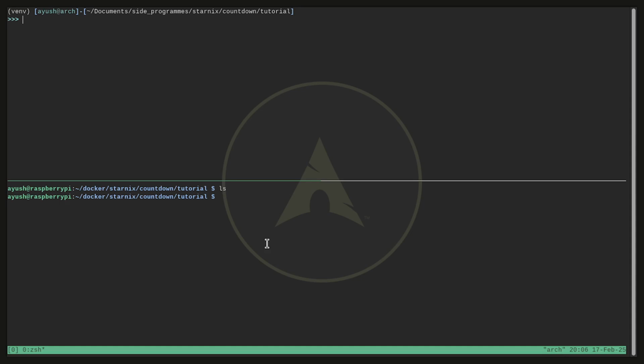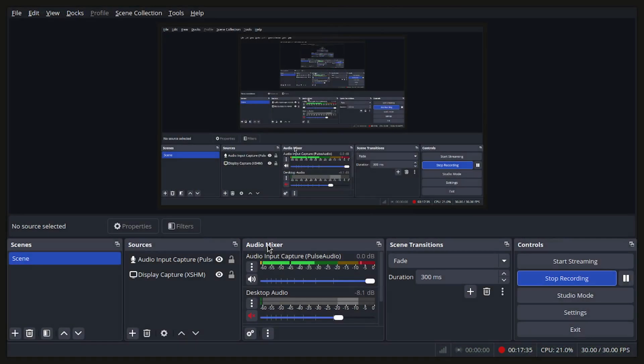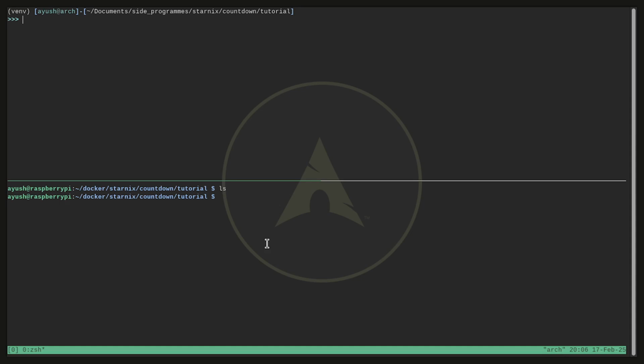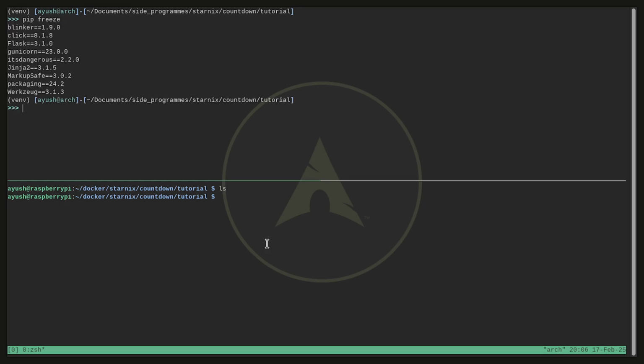As I said earlier, okay, how long is the video going? It's 17 minutes. Okay, we can do it. So how can we figure out what dependencies we need? Because we use pip to install all the dependencies, pip will give us a summary of all the dependencies that we used in this project. We'll use pip freeze. Pip freeze gives a list of all the dependencies that we need to run this application.